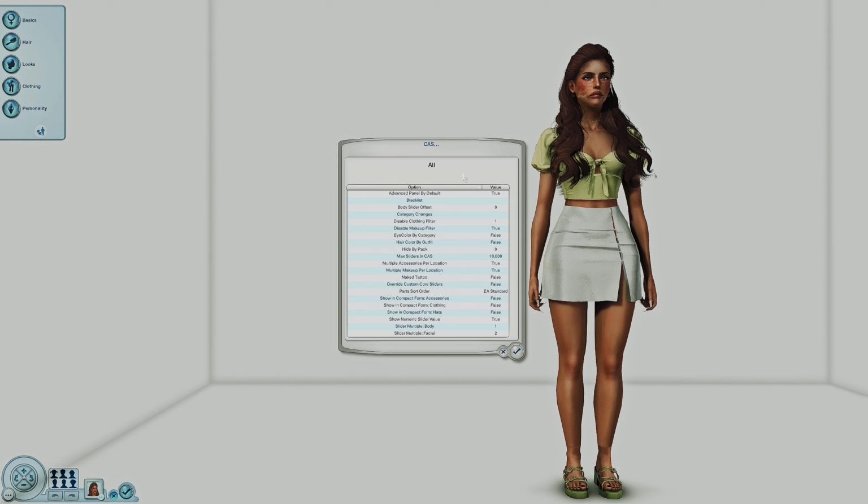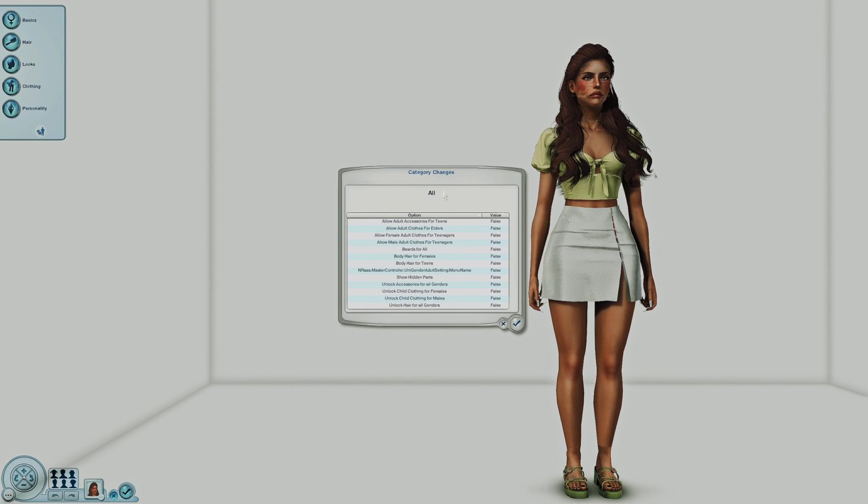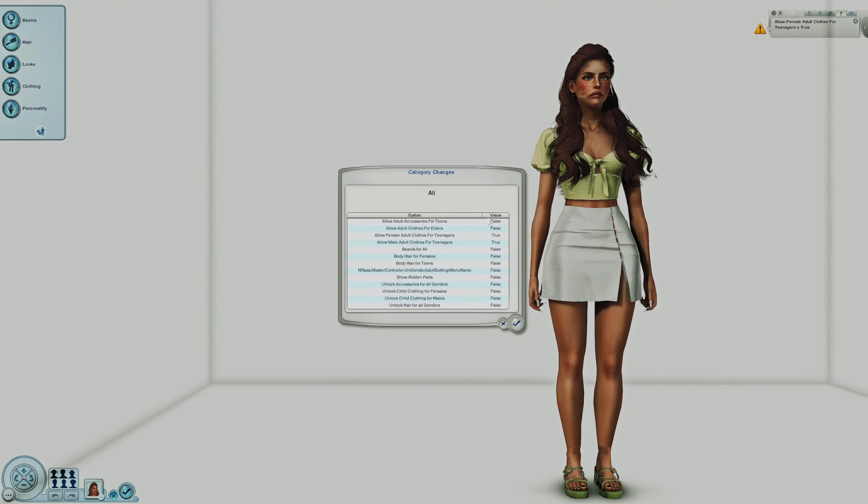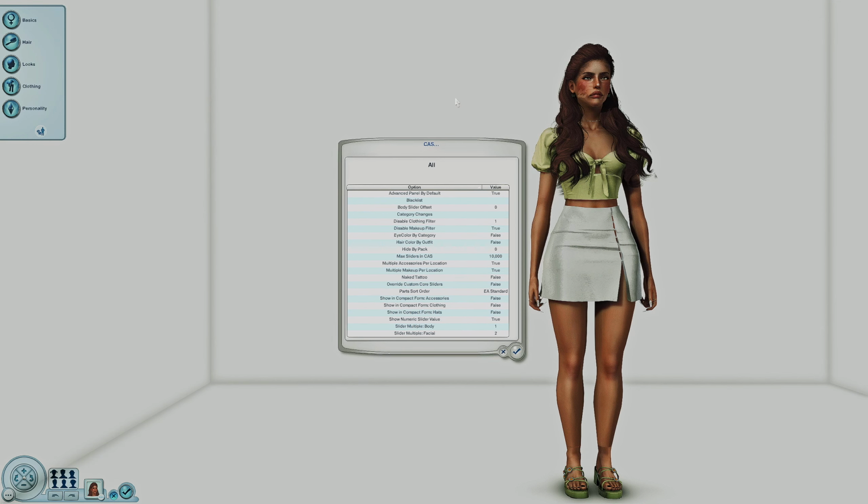In the CAS settings, you can also allow adult clothing for teenagers. Go to Category Changes and then click on Allow Female Adult Clothes for Teenagers and Male Adult Clothes for Teenagers. So we are going to set these to true and also the accessories for teens. Now teenage Sims can wear all the adult clothing you have in your game. And you can do the same for elders. But you will need Master Controller integration for this.